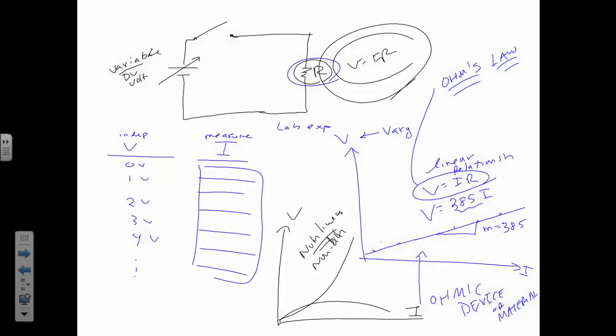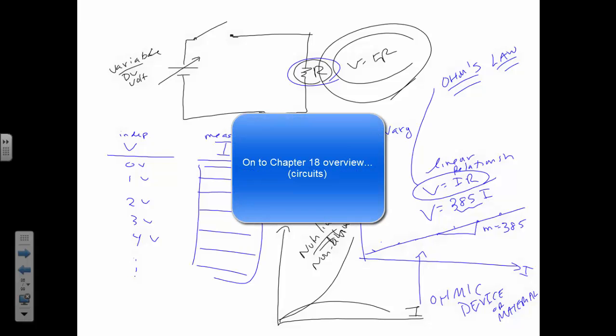Nonlinear, non-ohmic. By the way, Ohm is named after Mr. Ohm. He's George Ohm, a German, Prussian guy. He was a high school, advanced tech school instructor, and he came up with these properties back in the 1800s. So this is an easy experiment to do. Now, let me show you how you hook up the device. How do you measure voltage and current? Let me just do that on the next page here.